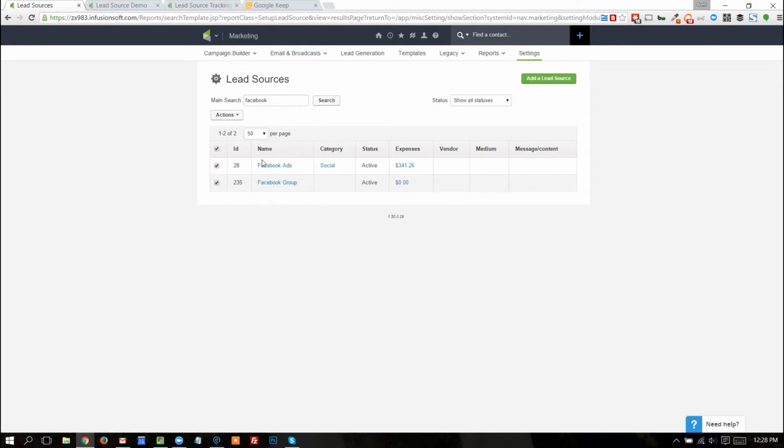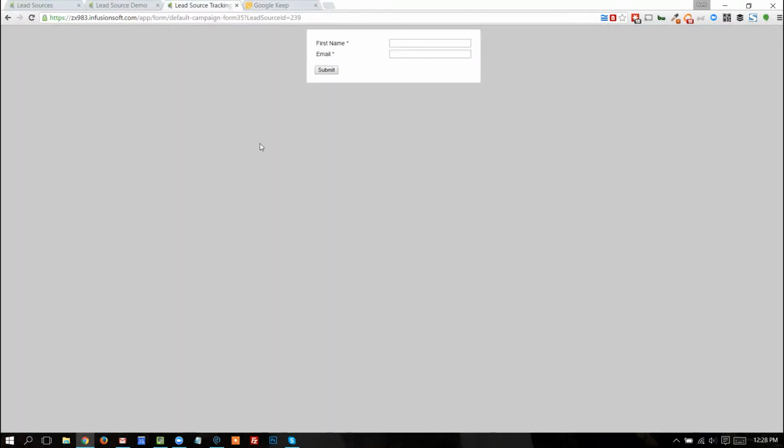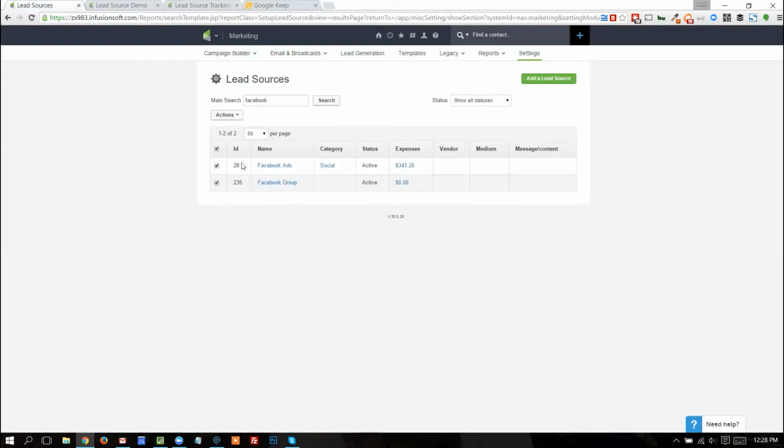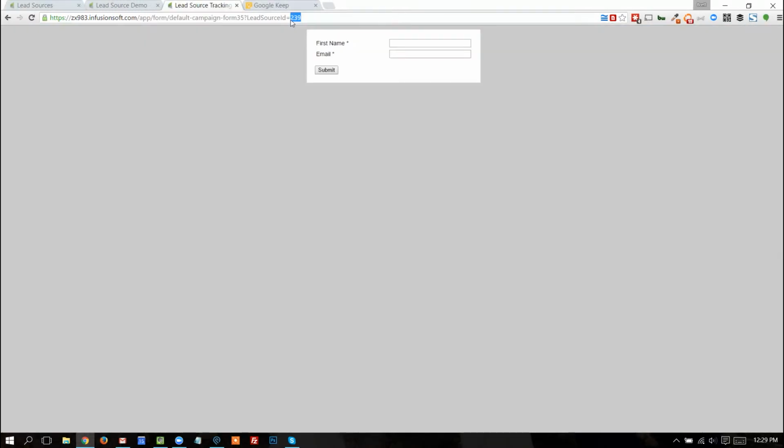So we're going to remember 28, and then we're going to type some specific code into the URL of where that landing page is. I'm looking at the default landing page for this specific form, and what you can't see is the hidden field, which is down below, called lead source. What I've done is add an additional piece of code, question mark lead source ID equals, and before it was 239, but in this case, 28 is what I want. I'm going to reload this page. Now if I go into this form and submit it, I'm going to get the lead source of Facebook ads.